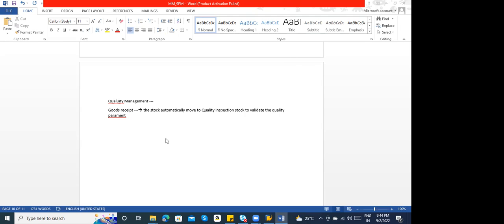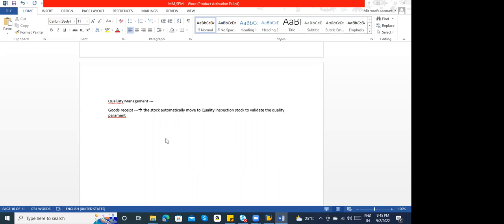So this type of quality validation we can also do. Generally, in which industries will quality management be more important? Pharma, dairy, food industries, perishables, where we need to check expiry dates, shelf life and smell. So majorly food, pharma and chemical industries will give more priority to quality parameters. General manufacturing and spare parts don't need it; in some cases they can go with it.